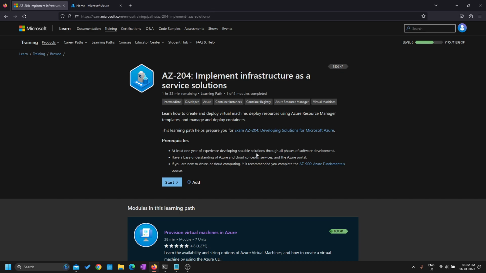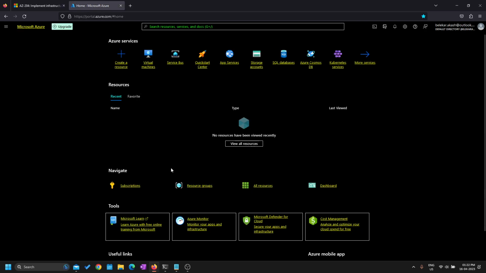So what we'll do is we'll start off with first visiting the Azure portal. When you visit the Azure portal using this link, which will be available in the comment section, you need to have a subscription. First of all, that subscription can either be your enterprise subscription, that is your company subscription, or it can be a personal subscription. It can be the pay-as-you-go model, or it can be a free subscription.